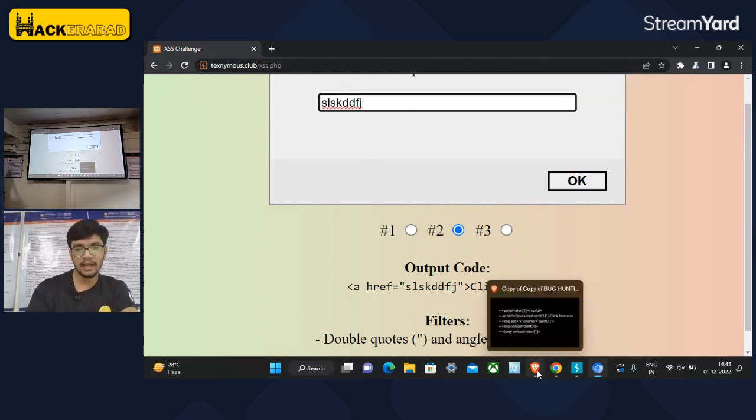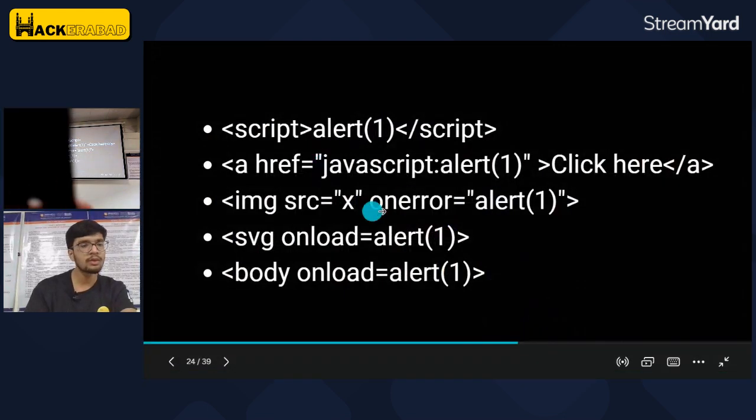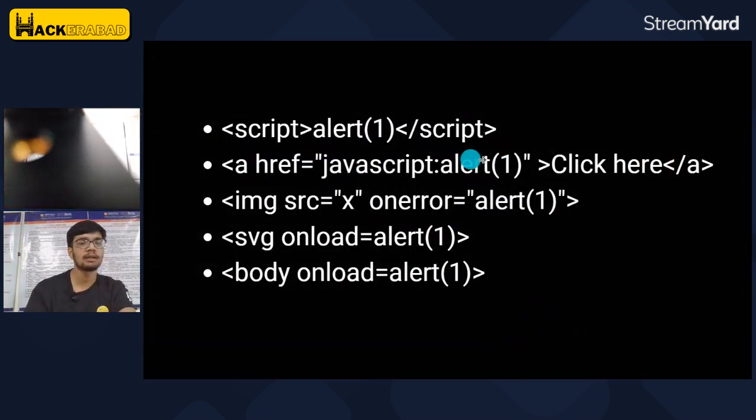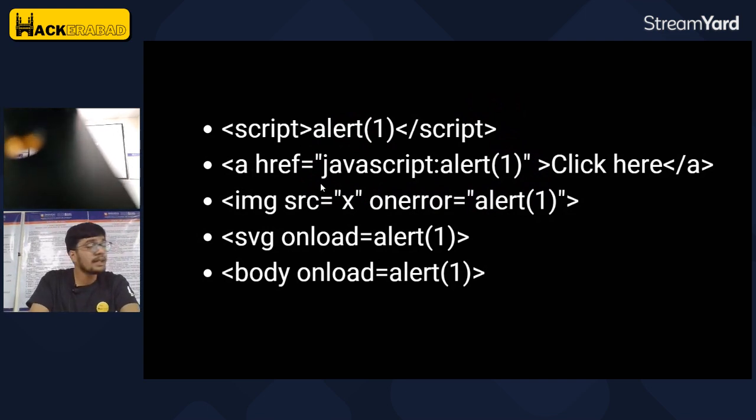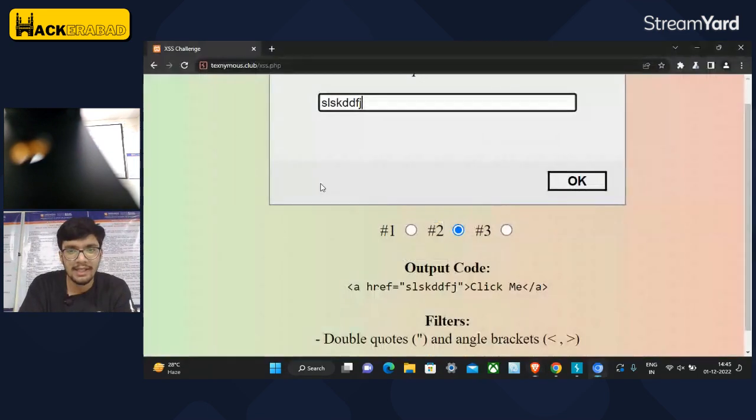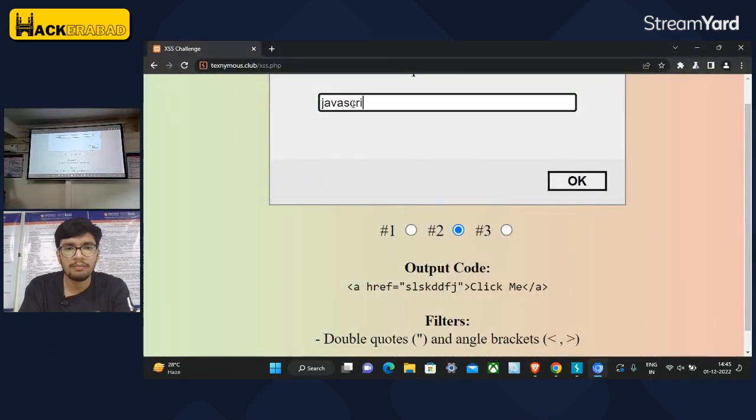In the A tag, what can we do? href equals JavaScript alert 1. This is what I think many people were missing. In the href attribute, href means it will provide a link. So in place of a link, I can execute JavaScript also. So for the second challenge, I just have to type JavaScript alert 1.